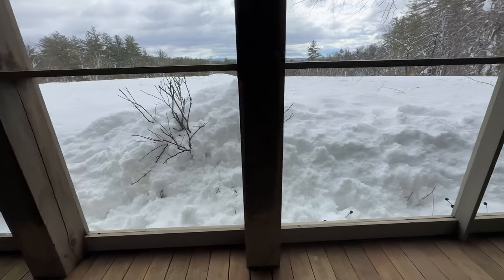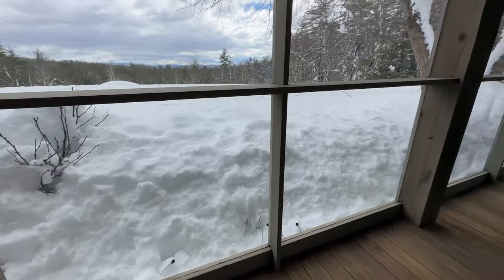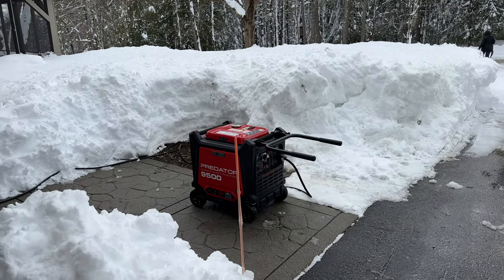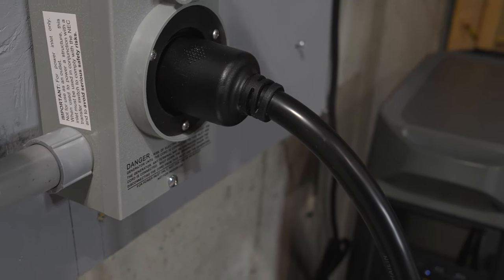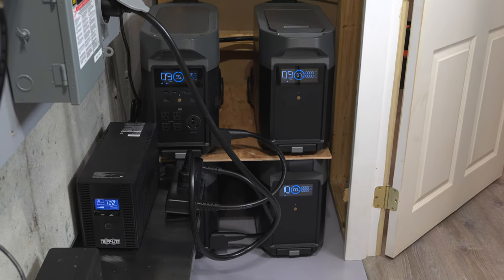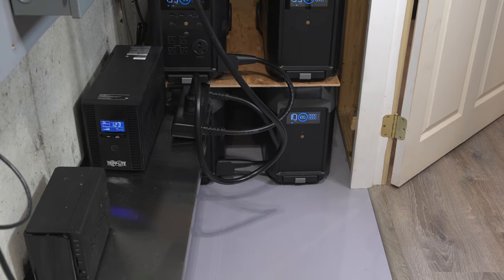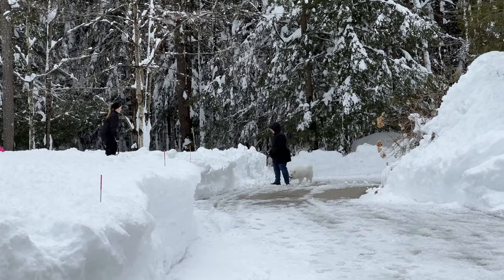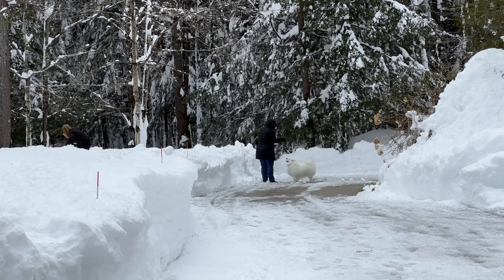I wish there was some miracle tip that would save you time and aggravation, but during a snowstorm like this — almost 48 inches — this is really unprecedented. If you're wondering about my EcoFlows, I used them at the beginning of the storm because I wasn't sure how long the power would be out. I switched over to the internal inlet of my house — I made a video about that setup — and ran on them for about six hours; the batteries got down to about 30 percent. But I knew at that point the storm was going to kick out the power for a lot longer, so I had to switch over to gas.